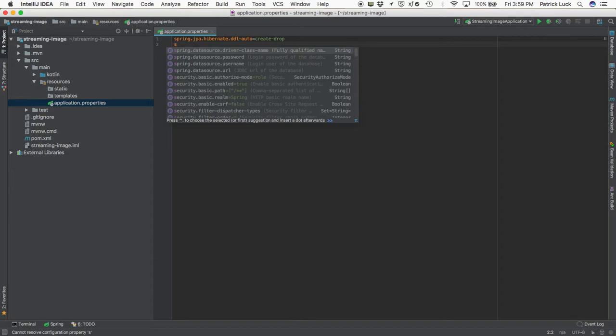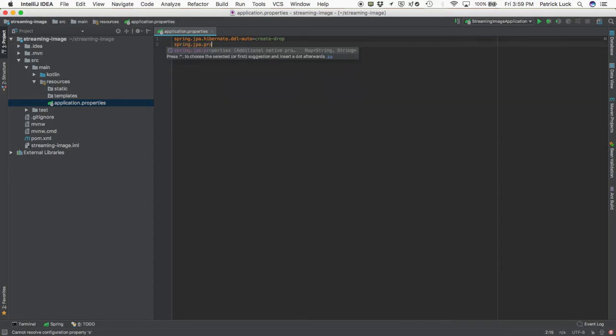We also want to tell this to use Hibernate. So we're going to use spring.jpa.properties.hibernate.current_session_context_class, and we're just going to set it to org.springframework.orm.hibernate5.SpringSessionContext.